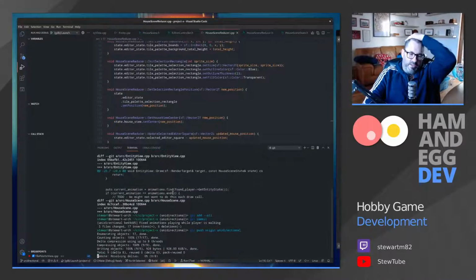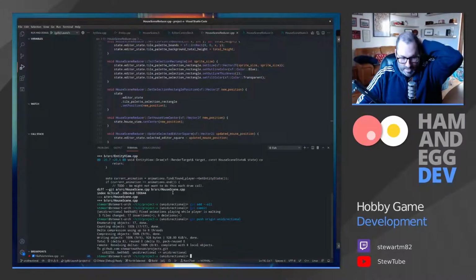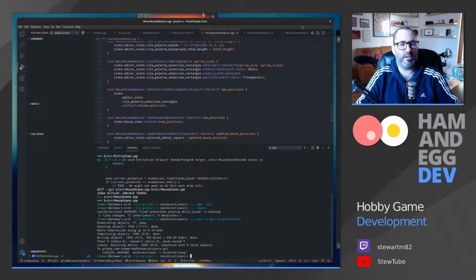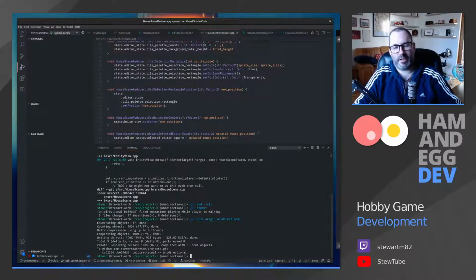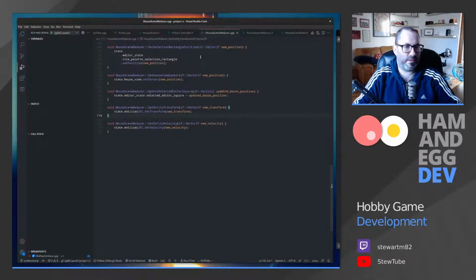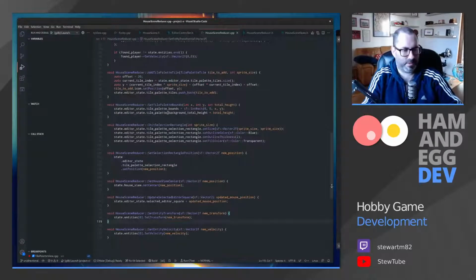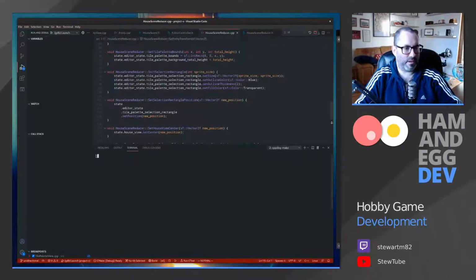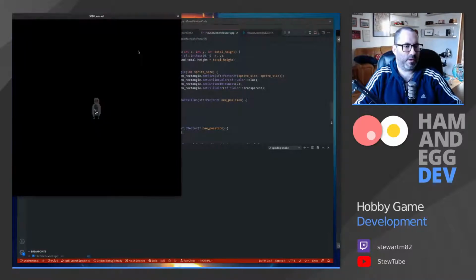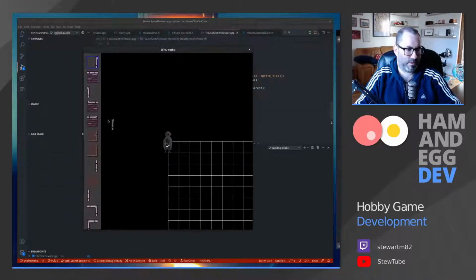So I guess the big thing now is just the map, saving and loading the map. Actually no, before I do that, I don't think the entities will be getting drawn properly. Let's just verify that that's happening. Yeah, so we've got these two entity placeholders.